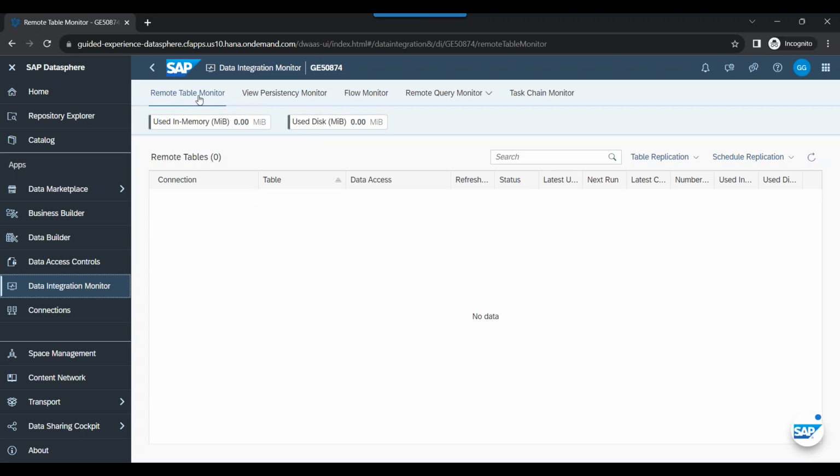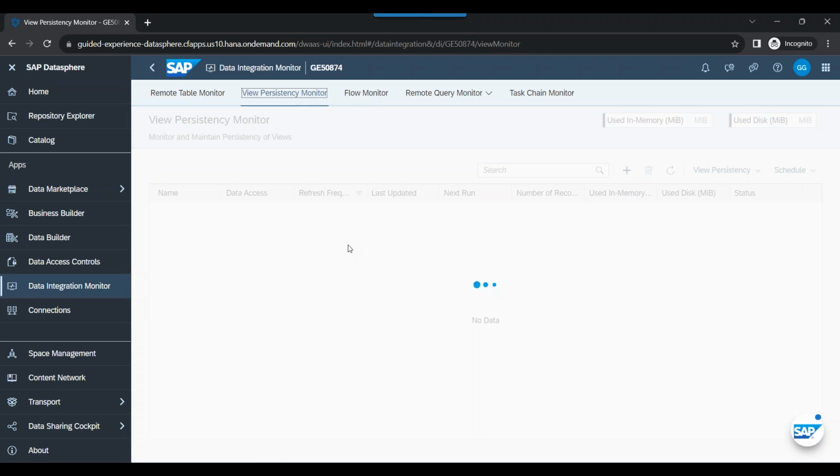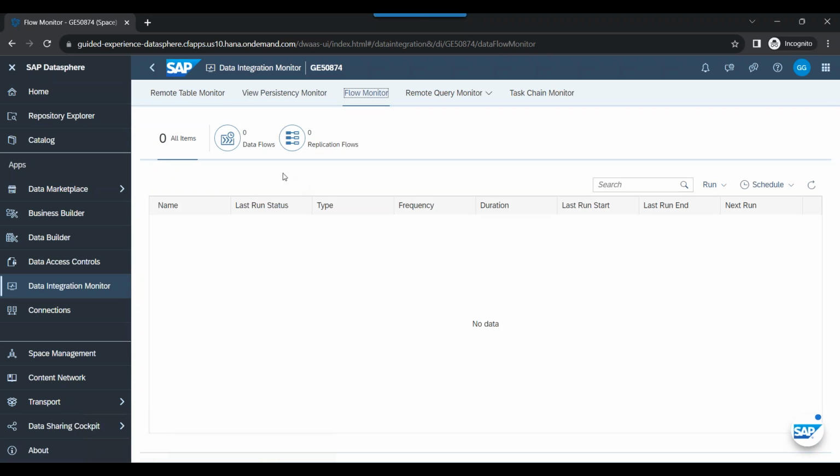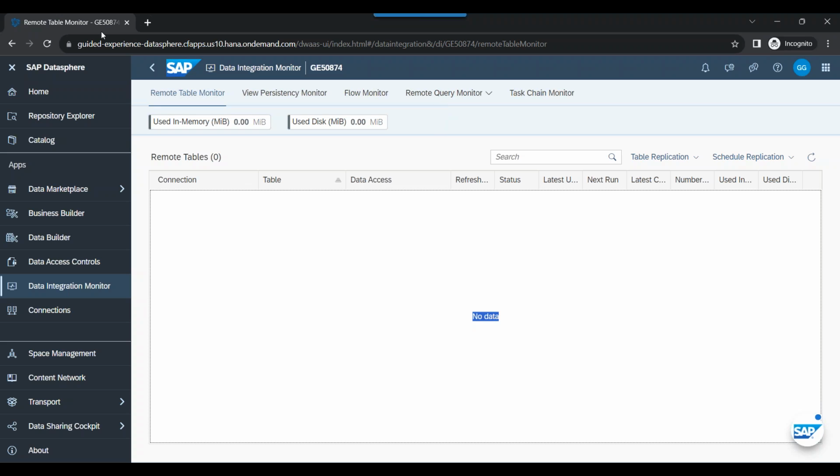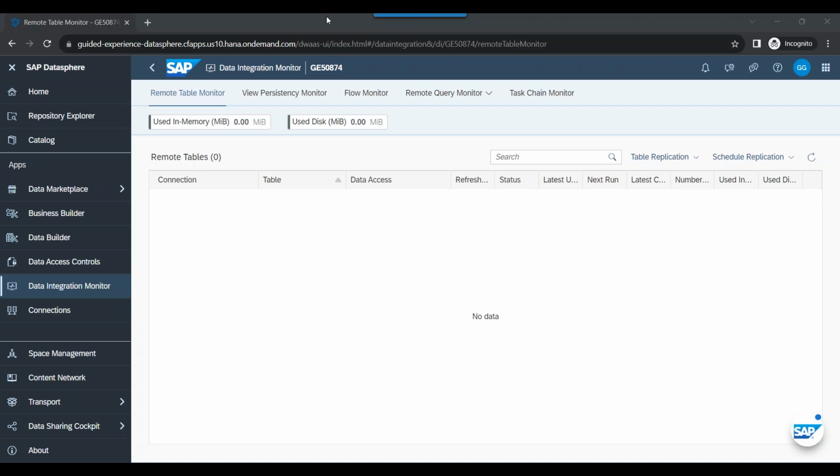Right now, when I see this data integration monitor tool, it doesn't have much data. So for this demonstration, I will use my company account because it has lots of objects. We are regularly working in our company with lots of different Datasphere objects. Here, this is an experience account which I'm using for learning purposes. It doesn't have much content because it doesn't have much use of views and things like that. But don't worry, to demonstrate properly, I will use my company account so that you will be able to learn it properly.